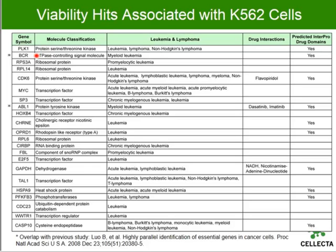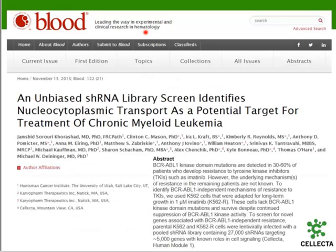But probably the most interesting outcome of this study was we began working with a group at Huntsman Cancer Center, and they had a K562 cell line that was resistant to imatinib, which is a standard of care for chronic myelogenous leukemia. And they did a similar sort of screen with the same library to identify sensitivities in the resistant cell line that could be specifically targeted, maybe as complementary or follow-up to the imatinib therapy. And they were able to identify that the imatinib-resistant cell line is still vulnerable to thymidine kinase pathways and inhibitors. So, I'm sorry, not thymidine kinase. They were able to identify a sensitivity in the cells that became resistant to the thymidine kinase inhibitors. And so that's one example of how this type of approach could be used.